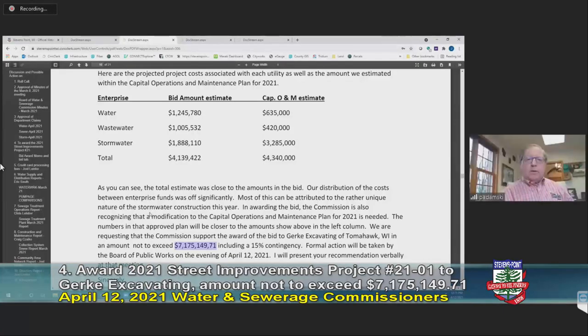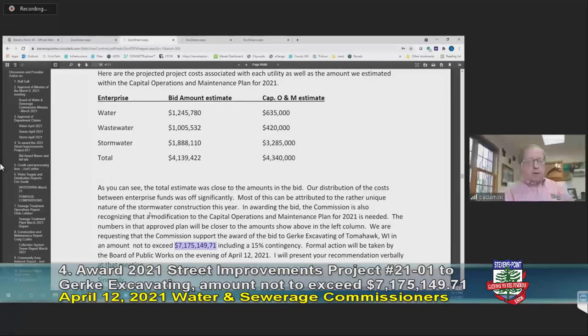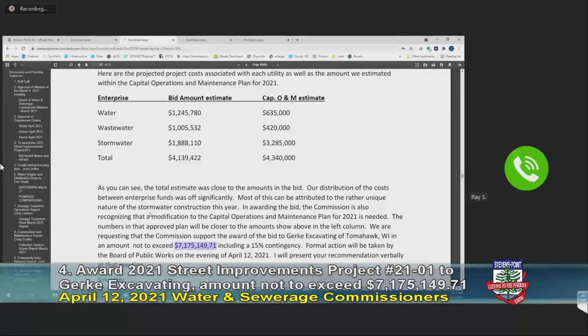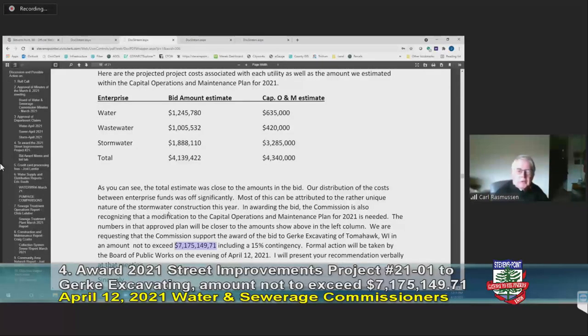I think another way to explain it might be, not that you did a poor job, but we might be responsible in that $4 million for a portion of the excavating, taking out the old pipe, putting in the new pipe, whereas the other department at the city will be responsible for putting the asphalt in and the curbs in, or something to that extent. Right. Sure. Yeah. Yep. Joel, what streets are being done?